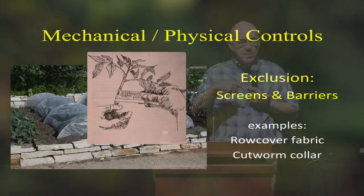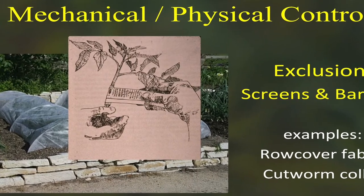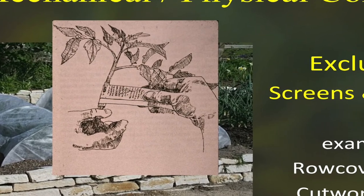Another technique is to use a little band of paper around plants for cutworms. Cutworms will not chew through newspaper — they don't recognize that strip of newspaper around the stem as a plant, and they won't cut through the paper. Other examples include a strip of copper material around a bed to keep slugs and snails from crossing over, or a band of diatomaceous earth that they don't like to cross because it's like walking barefoot through broken glass for them.